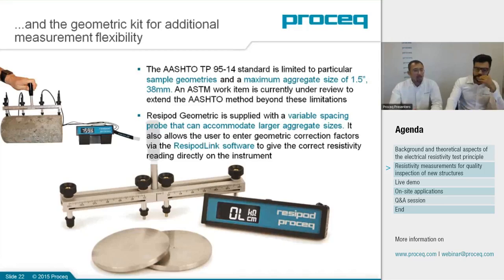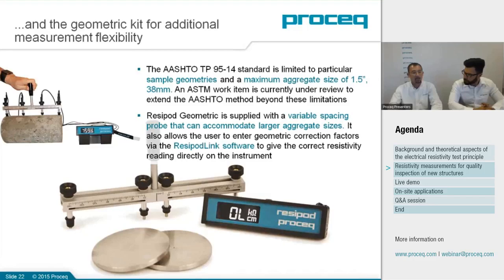Well, the basic concept is that the spacing is a compromise between having a spacing larger than the aggregate size. In principle, we could have huge spacing always and be happy with that. But when we test on cores, we don't want our probes to be too close to the side of the core because the model is still based on an infinite length and it has to be modified for a shorter distance. So the first standard for lab testing took into consideration that for a standard 20 centimeter long cylinder, a spacing broader than 1.5 inch would present too much side effect. So ASTM limited the spacing to 1.5 inches, and hence the largest aggregate that can be considered is 1.5 inch.